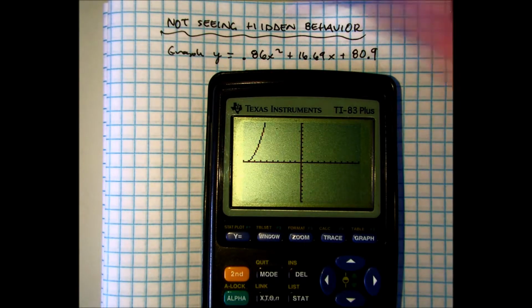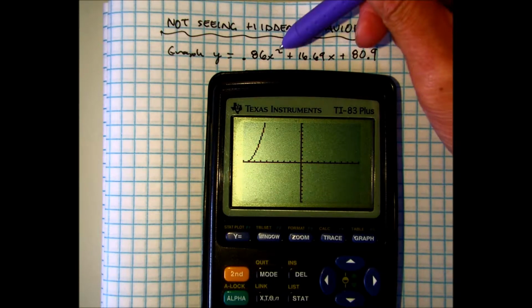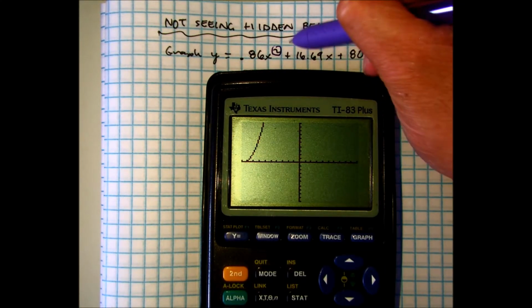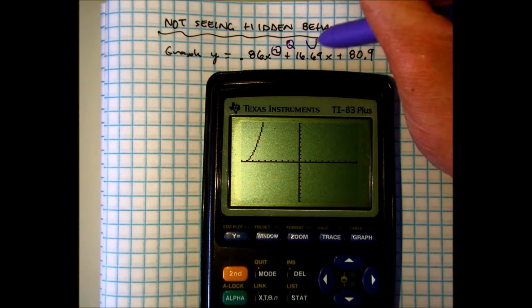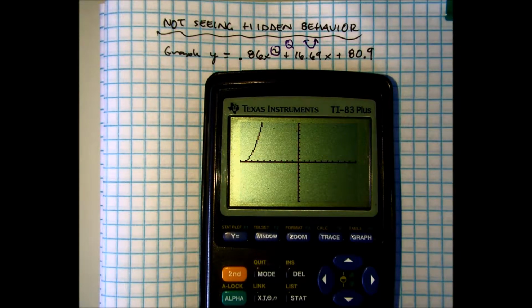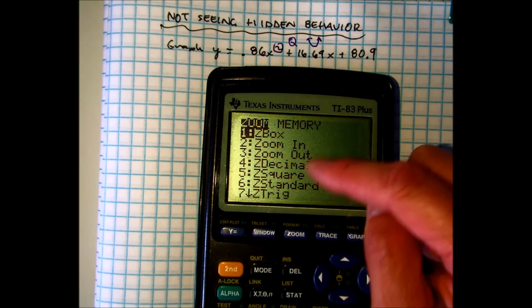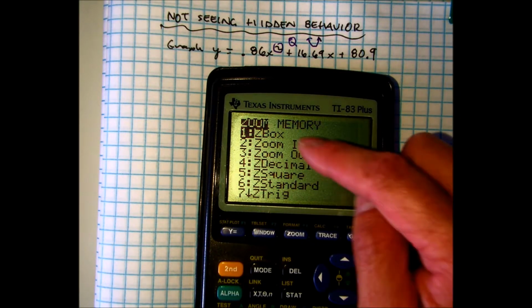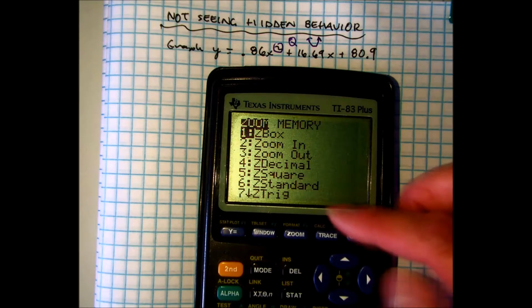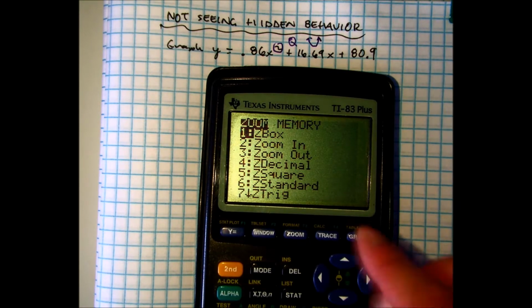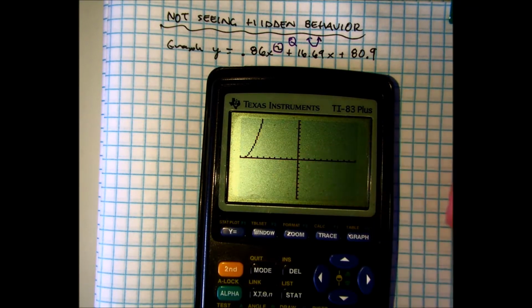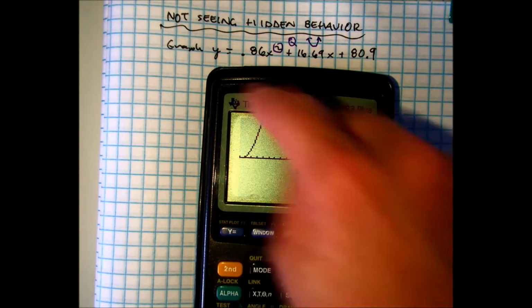Class, what type of function do we have? Quadratic. Quadratics form parabolas. Class, do we have a parabola U? We have to change the window. Now, here is the lazy person, and this is why it doesn't really help. If you press zoom and you use the zoom ins and outs, all it does is focus on the origin. Do you think it would help for us to keep going in towards the origin? No. I want to move over here.